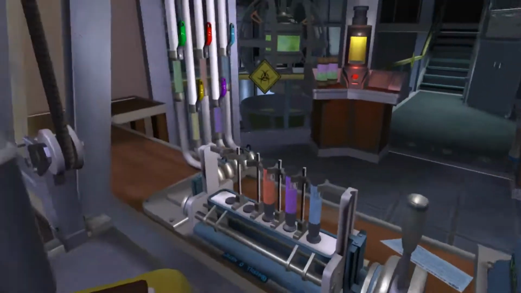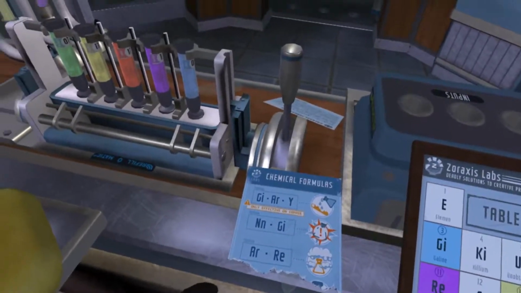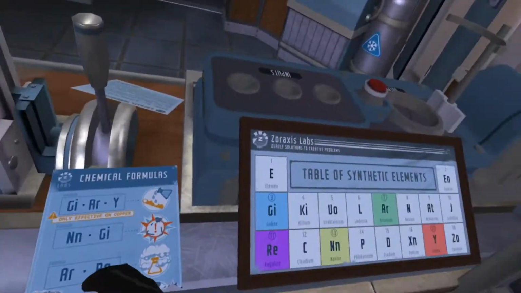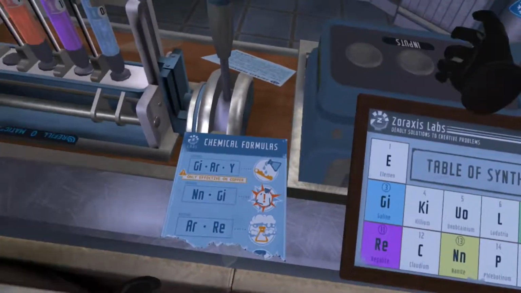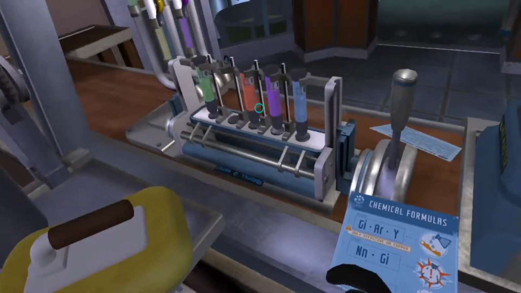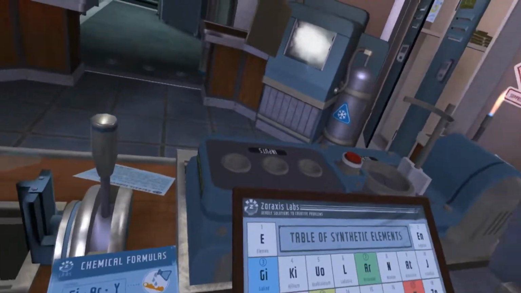Yeah. So, we got all the things now. So let's try and make this in explosions. So, yellow. And GI is blue. Let's hope it just doesn't explode immediately.